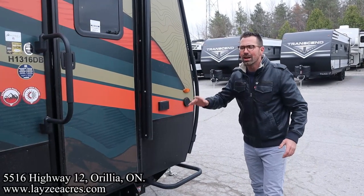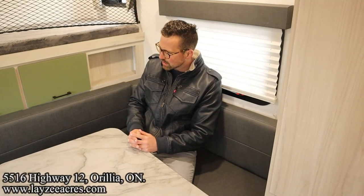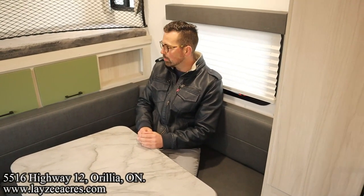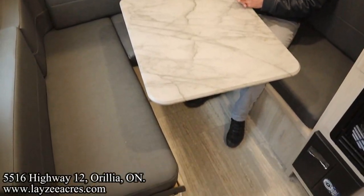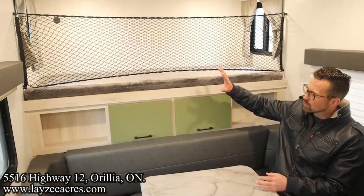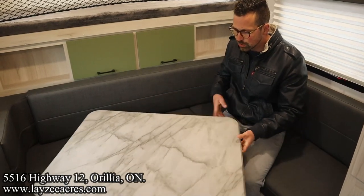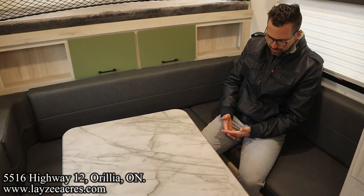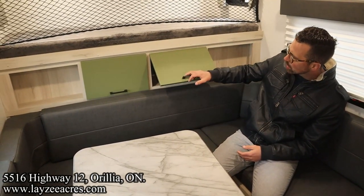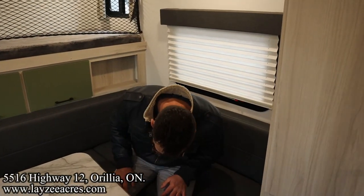There's also an outside receptacle and another spray port through here. Let's get inside. Over inside on this Winnebago Hike 1316 DB — big fan. This is definitely one of my favorites. For a 13-foot trailer to get this single bed here for storage or sleeping, that's awesome. We get this dinette and it's such a usable dinette because the table rotates around. We can do what we want in through here and it'll turn into a secondary bed. I love the army green — we saw it on the outside piece as well. We've got shelving through here, windows on both sides of the bunk, windows on both sides of the dinette, and the big key is this does turn into a big bed through here.